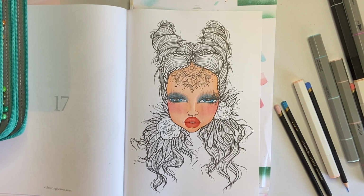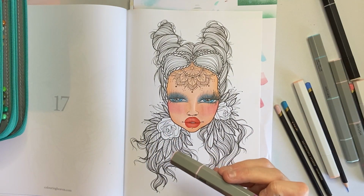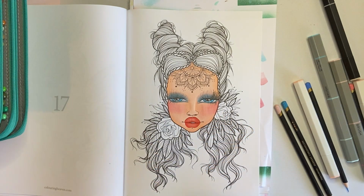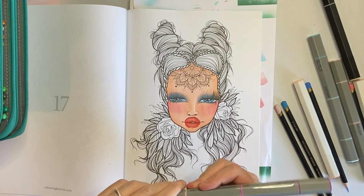Might change my mind on the hair colour. Maybe go for this pink violet blend. Yeah, I'm not going to do that right now.